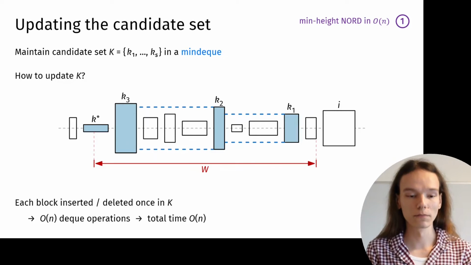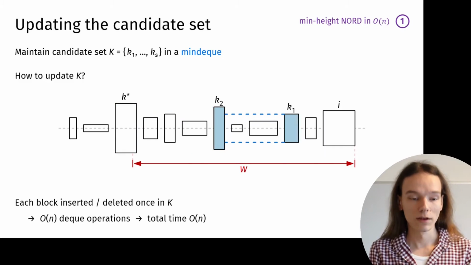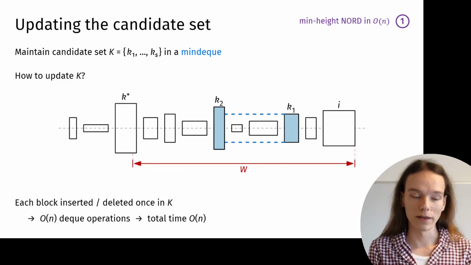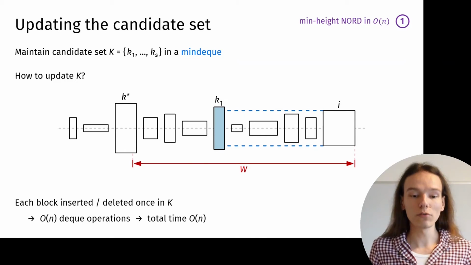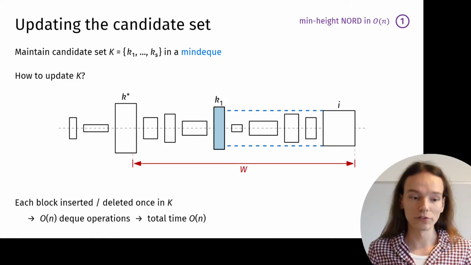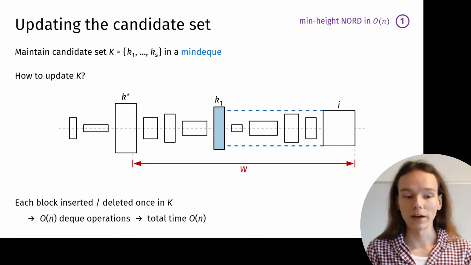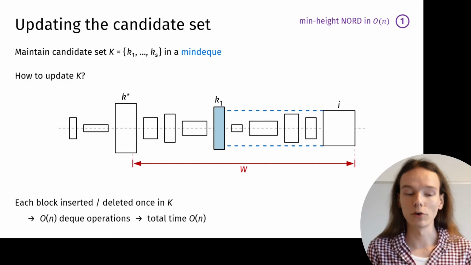Assume a new block arrives. We need to update the width, because now, of course, this new block is included in the width. So my block k star might move. I need to remove it from the blue set. And in this case, block i is taller than k1. So k1 is not a candidate anymore. So I need to also remove that. But as you can see, if you do this, because these values stay unchanged in the MinDAG, I only need to insert or delete each block once in my MinDAG. So that means a linear number of DAG operations, which is all amortized constant time. So total time is linear.